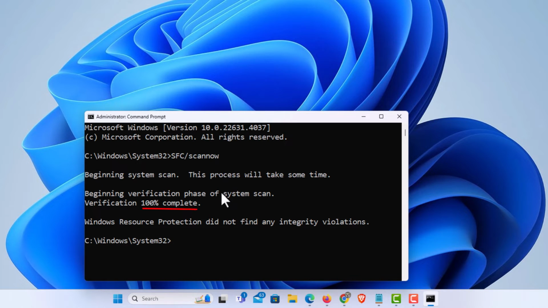Okay, it has finished scanning my system files, and it says it did not find any integrity violations, no errors, no corruption. If it does find any errors, it'll probably have you reboot, and after you reboot, I would repeat this process with this command right up here, SFC /scannow, just to make sure that there are no more errors. If it's still giving you errors, if you still have corruption with your system files, I'll give you another command that you could paste in.